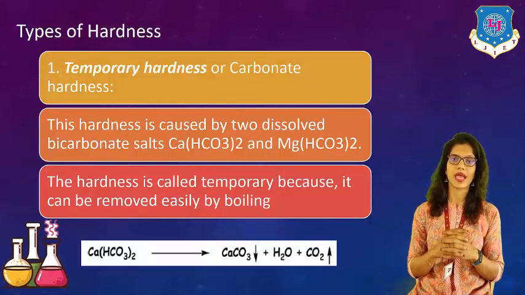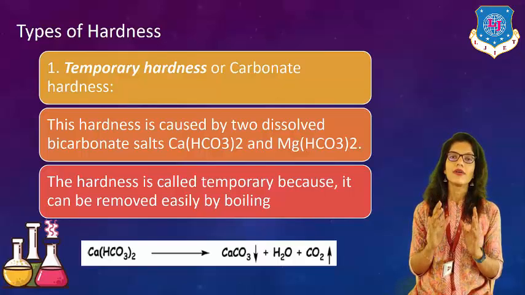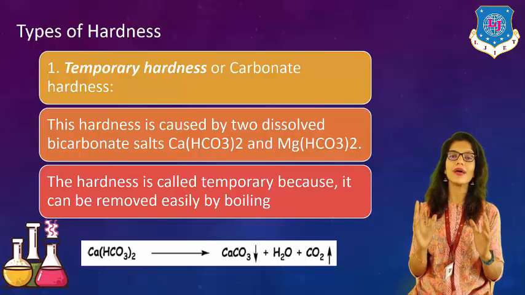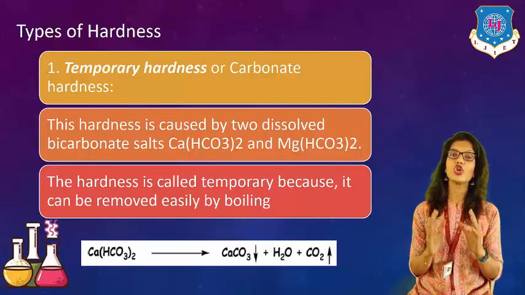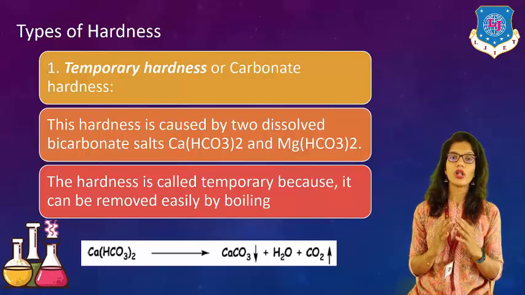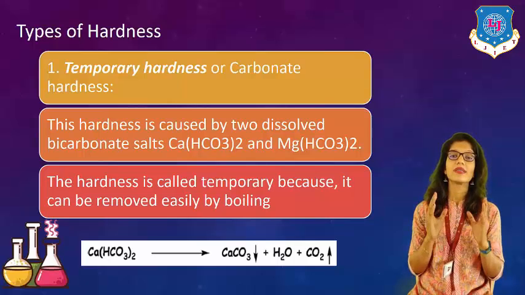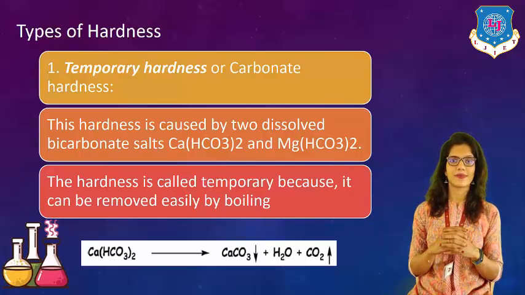Types of water: number 1, hard water, and number 2, soft water. Here, hard water basically forms an insoluble material, while soft water forms a soluble material. The hardness is always of a hard water. So in this manner, let's begin the new topic, which is types of hardness.